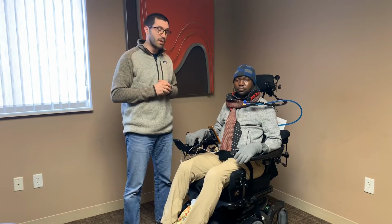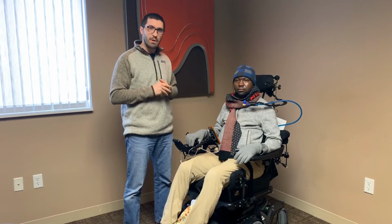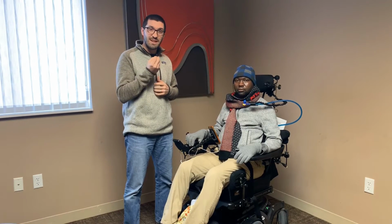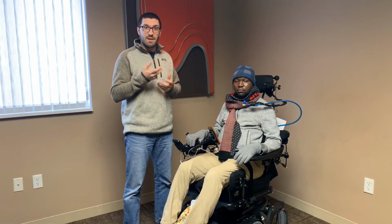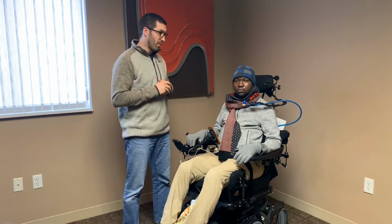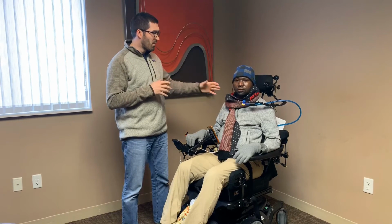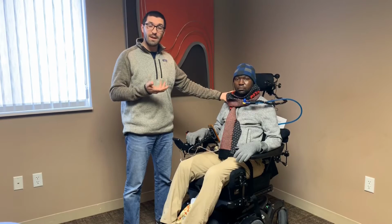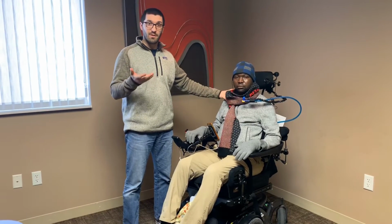One part of respiratory health would be trying to retrain some of the muscles of inspiration and exhalation. Adam uses a breather on a regular basis. It's basically resisted inhalation and resisted exhalation as well. We can go either ways with that device. But in order to help Adam really clear his airways well, he needs a second person to assist him.